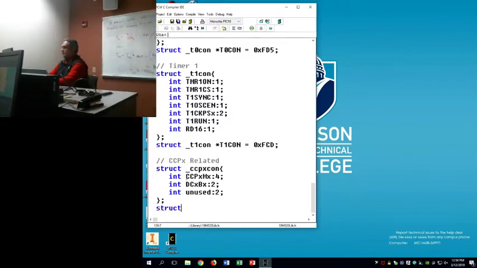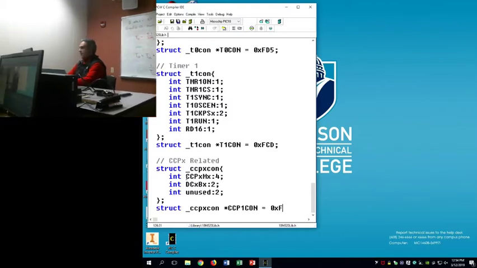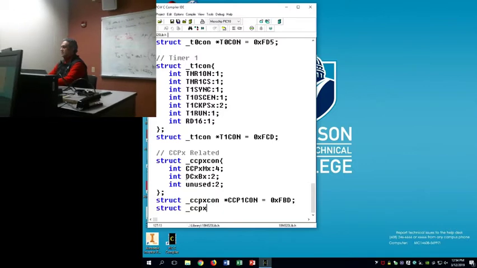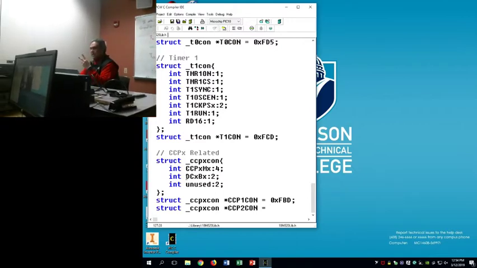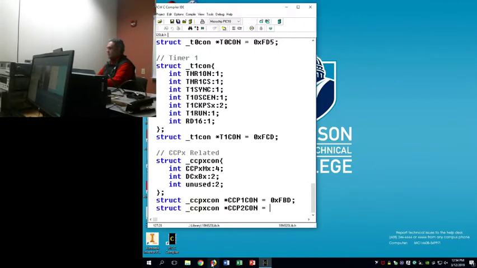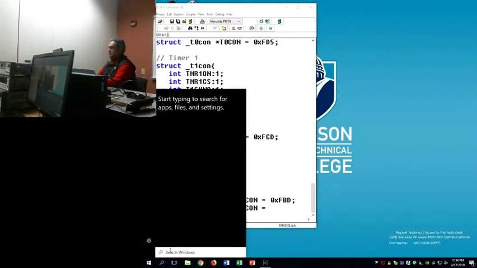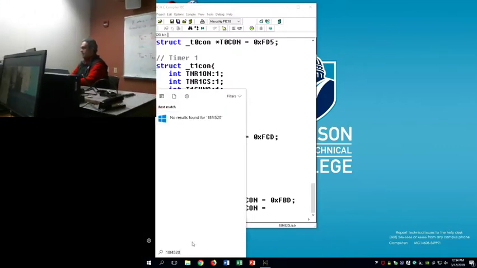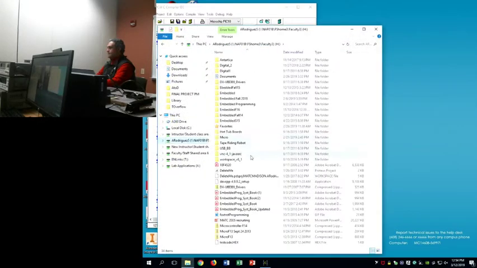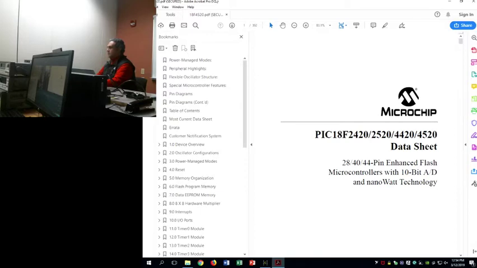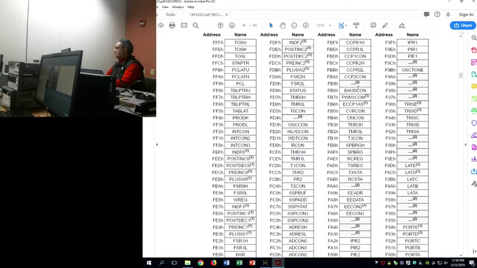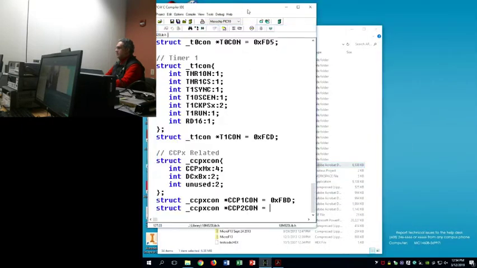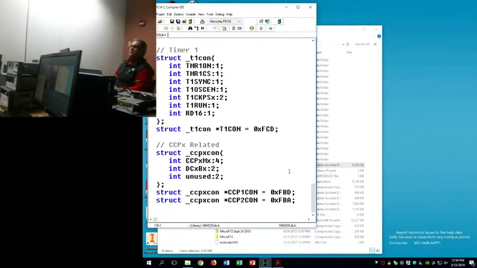So let me get, I'm going to go structure CCBX con, and then we go CCP1 con is going to be FBD. And I'm going to put the other one too in here just to make sure that we have them both for later work. Down the road, we're going to have a project in which we're going to need both CCPs together at the same time. So I'm going to add it in here. So let me look for, I got to look for that. Just looking for the address. So I opened the data sheet to look for that. So base 65, I will find. CCP2con is FBA. So I'm gonna put here text FBA. Right, so we have control of those two.